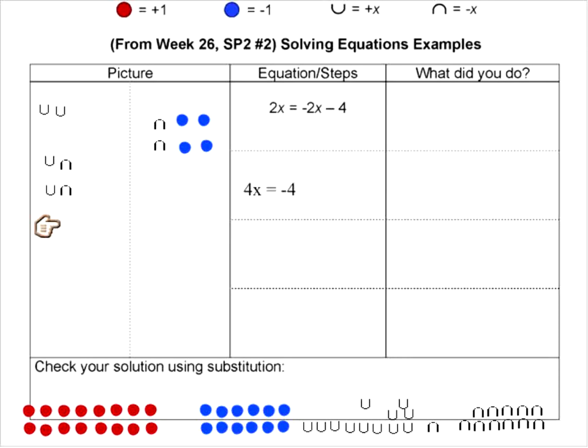Yes, and that's why I put that warm-up in at the beginning. And I said that we can do the same thing. We can create 0 pairs using cups, just like we did with the positive and negative markers. Okay, so once you add the 0 pairs using cups, now we can remove minus 2 x's from both sides. And what do we wind up with? What equation? Do we wind up with the same thing? Click on the happy face if you say yes. Do we wind up with 4x equals negative 4?